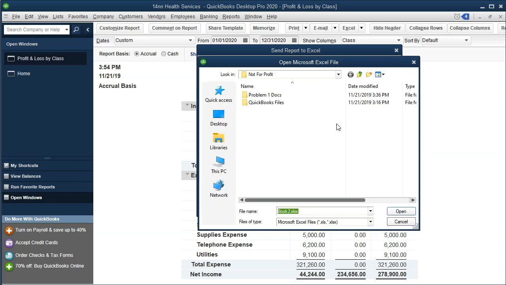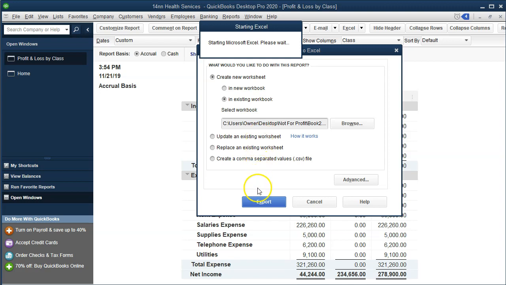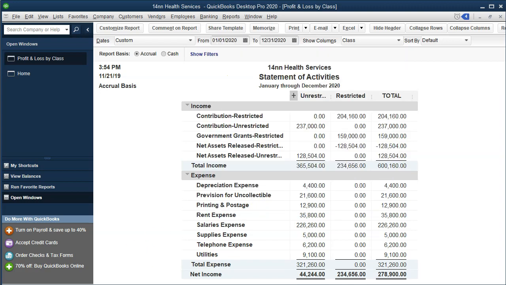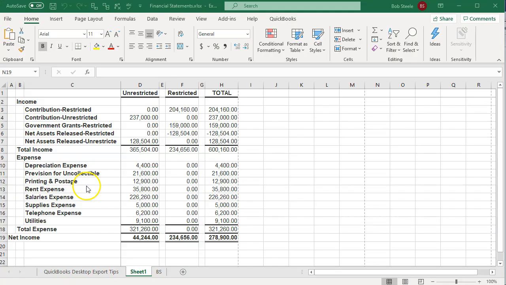Hopefully it's going there already. And so we're going to find that workbook. It's in problem 1. There it is. It's the financial statement. I typically just double click on it. And then I say export. Please export to that workbook, and it opens it up nicely for us, which is very convenient. So here it is, and so we're going to do our normal kind of changes.